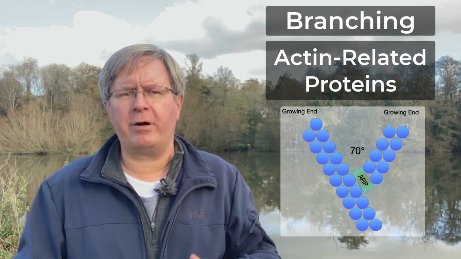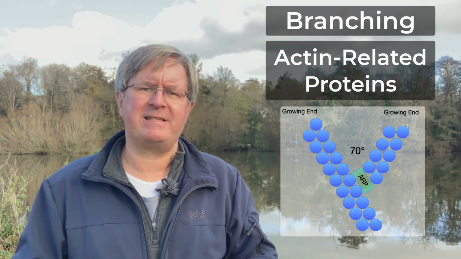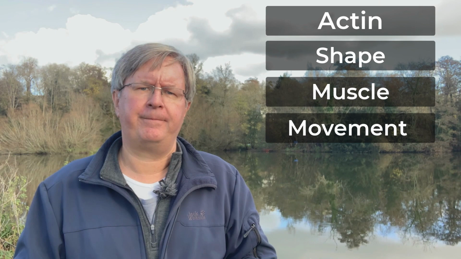The actin filament grows by the addition of actin monomers to the positive end of the filament, that is, the end of the filament that is not attached to the actin-related proteins. Actin filaments can determine the shape of the cell and are attached to the plasma membrane. Actin can form stable structures, such as in muscle, where they are involved in contraction, or can form temporary structures that are involved in cell movement.